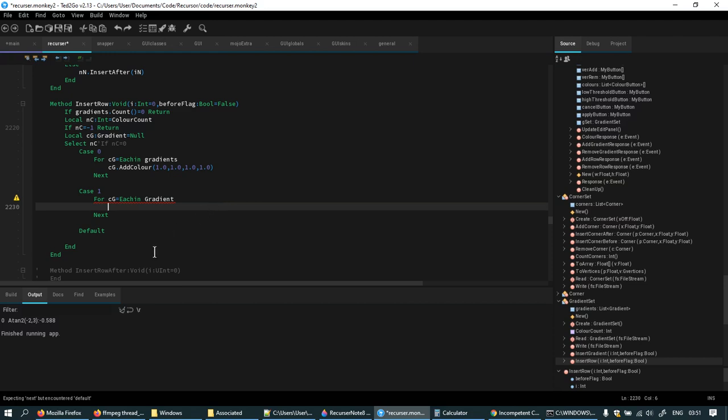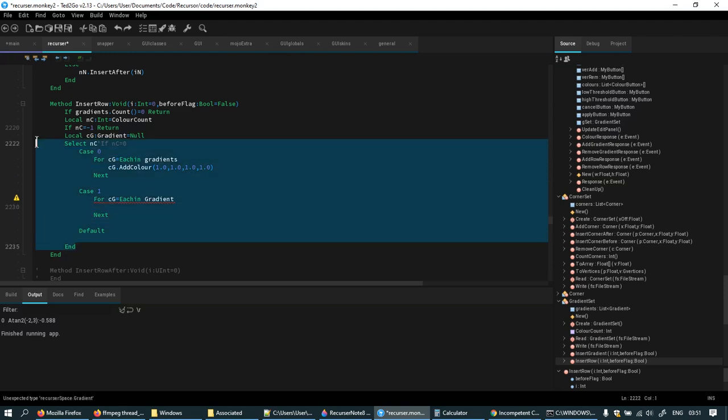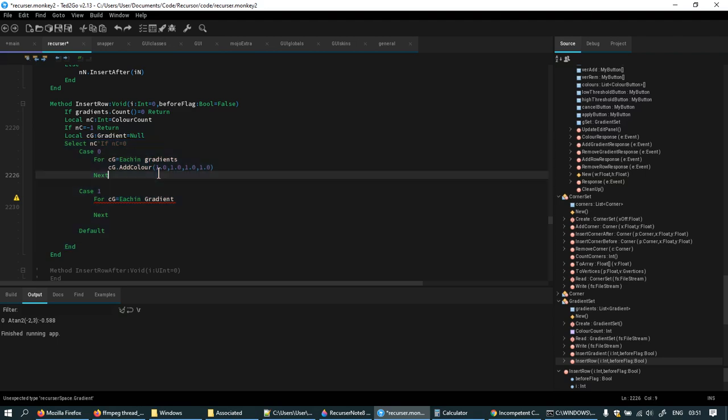I really do need to think for a moment, because do I actually want to make an array of colours here that I'm setting inside here?